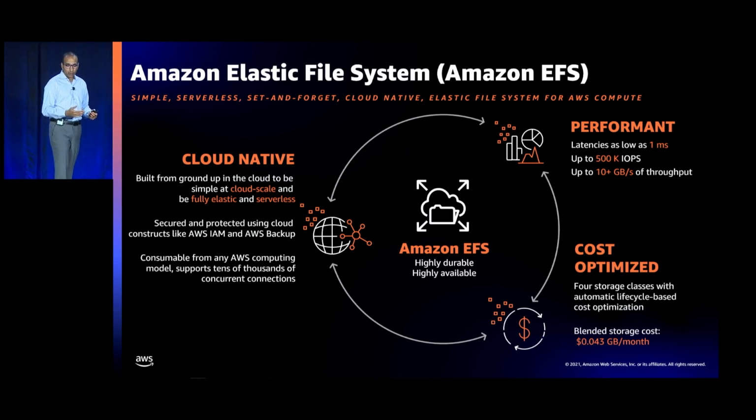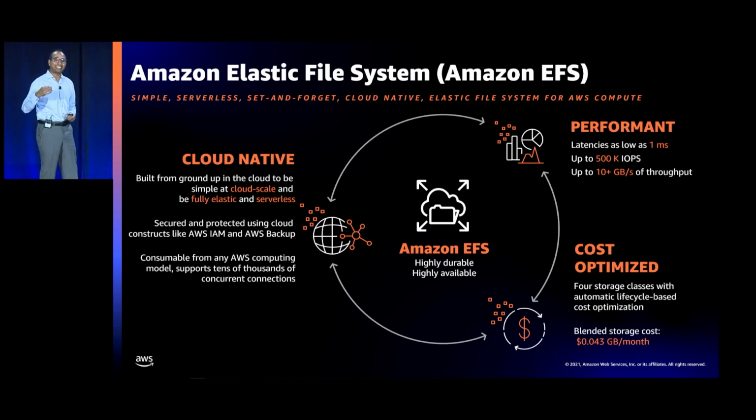EFS is also secured using cloud constructs like AWS Identity and Access Management, resource policies, access points, and AWS KMS. So you can control access to the client and you can control or enforce behaviors like encryption. And it is protected with cloud constructs like AWS Backup to allow you to centralize and automate your data protection at cloud scale.